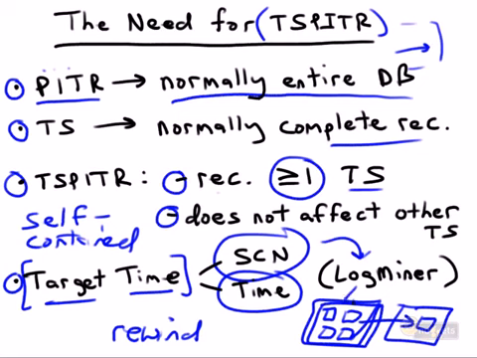After all, if we had tablespaces X and Y and we only wanted to do TS-PITR on X, it would be difficult to do that while at the same time maintaining those relationships. We'd have to essentially bring back both of these to a particular point in time so that they would synchronize. This is really kind of an elegant issue, and it's asking a lot of Oracle to take just a particular tablespace and rewind it, whereas the rest of the database is far ahead of where that tablespace is, at least initially at the time of restore.